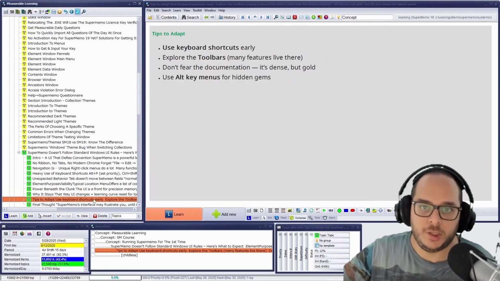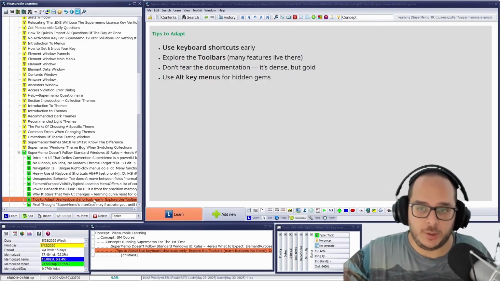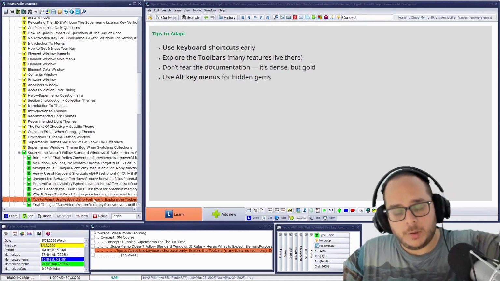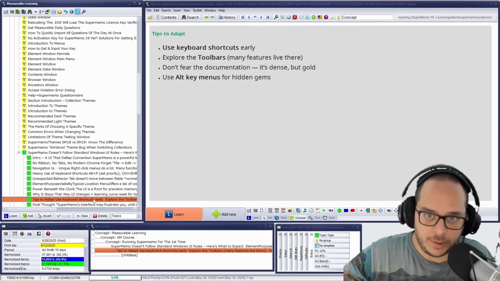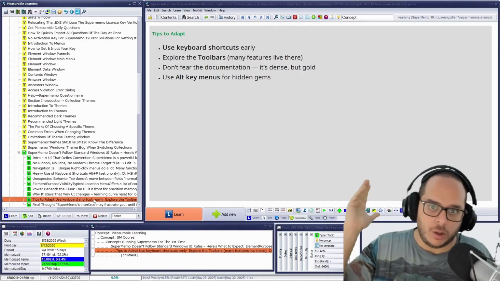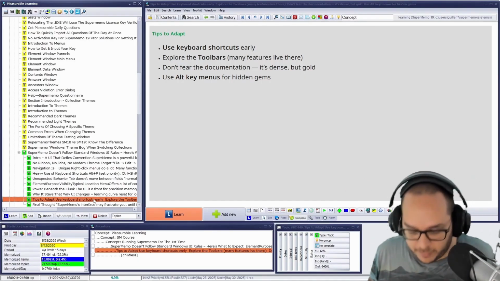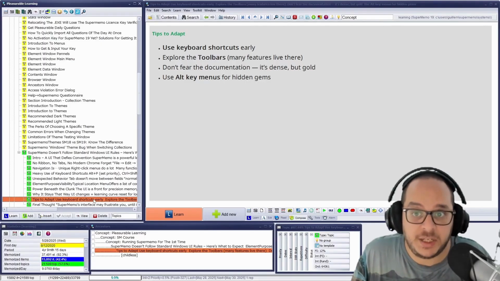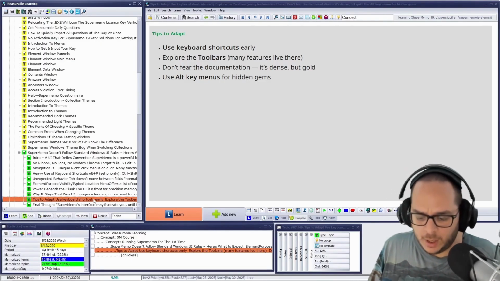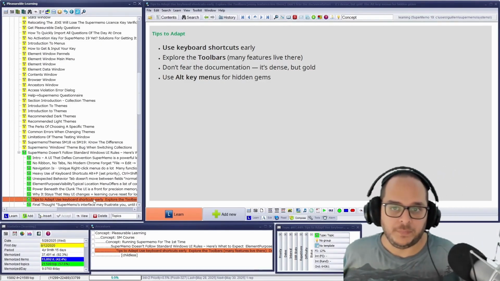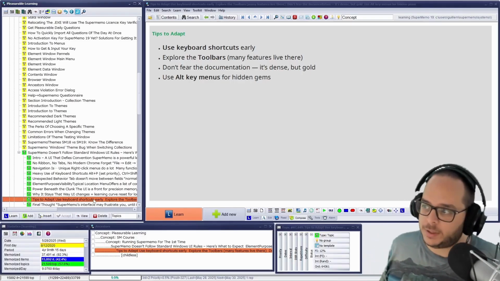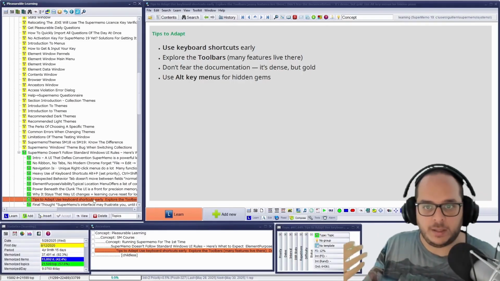So here are some tips that I suggest along the course, and after you're done with the course. Use the keyboard shortcuts early. It doesn't mean from the very beginning you have an obsession. No, it's just when you use a feature, hey, now I notice I'm using this feature quite often.